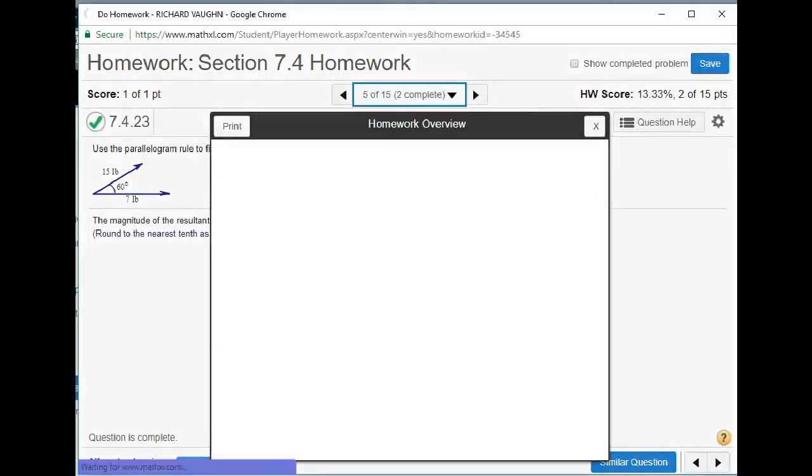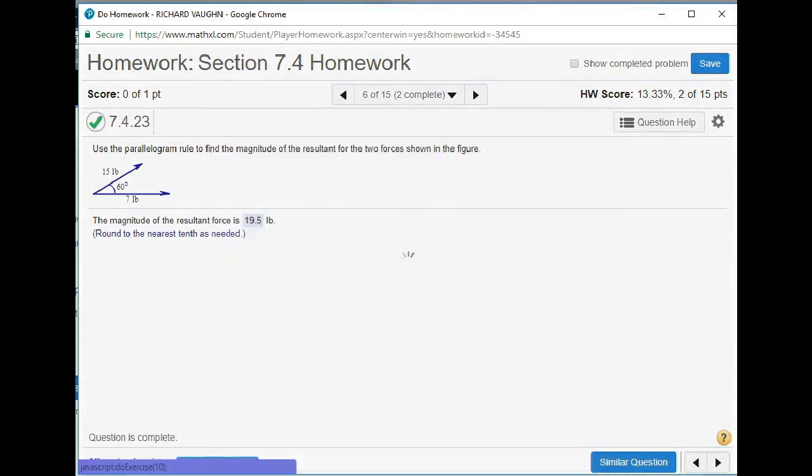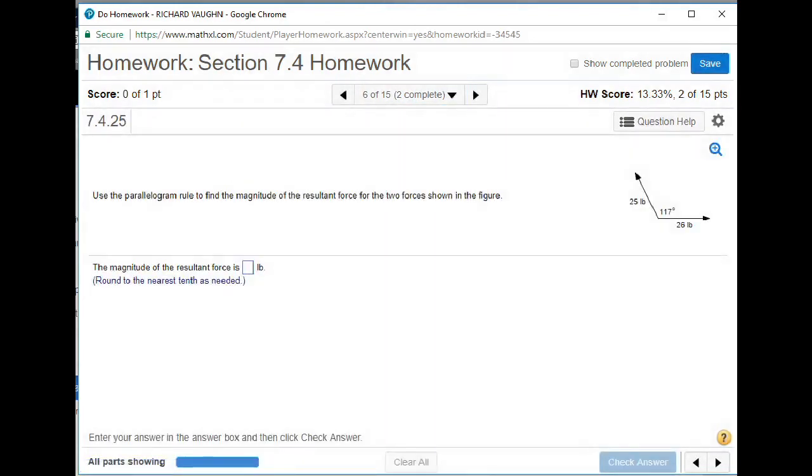We'll try one more. We've got a couple minutes, so we'll jump up and look at question 10. This looks like it's pretty much going to be the same. The sum of these two vectors is going to be coming up over this way. So you move this 26 pounds over here, you do the resulting vector over here, and that seems like it's going to be pretty much the same question. We'll work through the details of it. Why not? It's really fun.